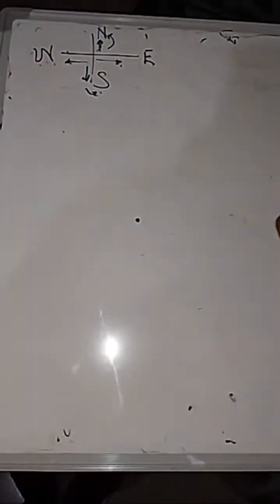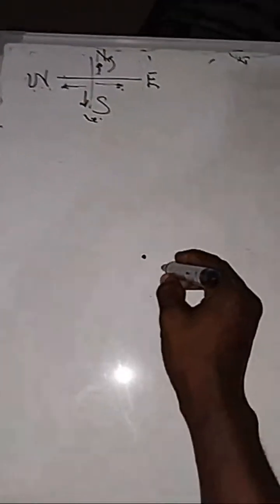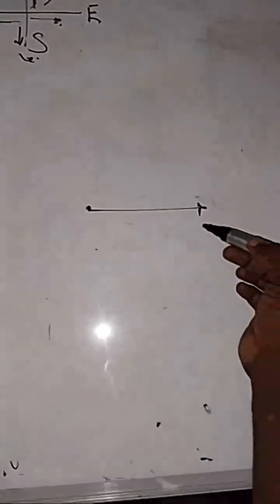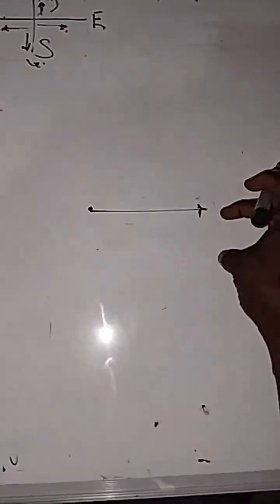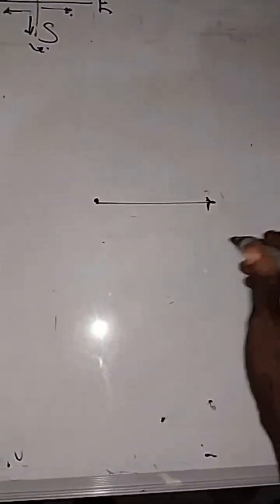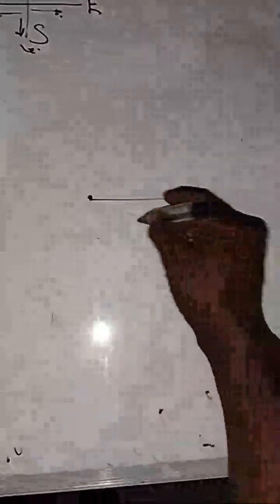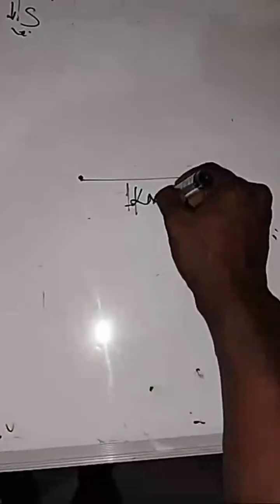This man walked 1 kilometer due east. Where is due east? Is it towards the left or towards the right? From what I just showed you from the 4 cardinal points, due east is towards the right. So that man started his journey and moved towards the right. Why am I placing an arrow here? Because an arrow tells you about direction, telling you that this is called a vector quantity. Now from here to here is the magnitude or size of the movement, and that value was 1 kilometer.